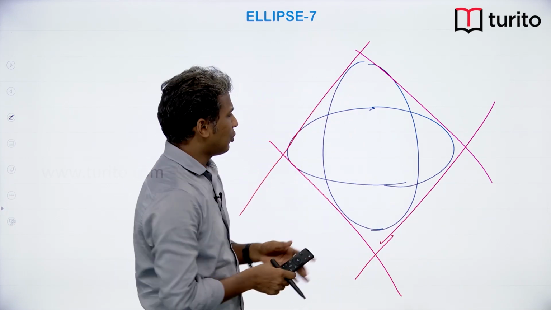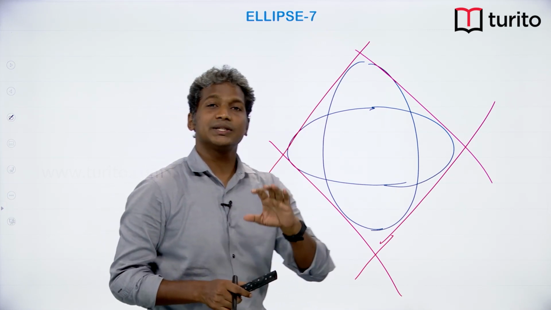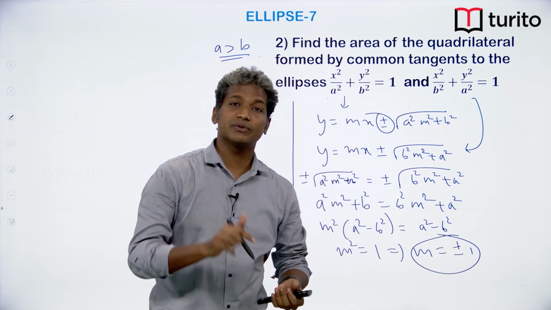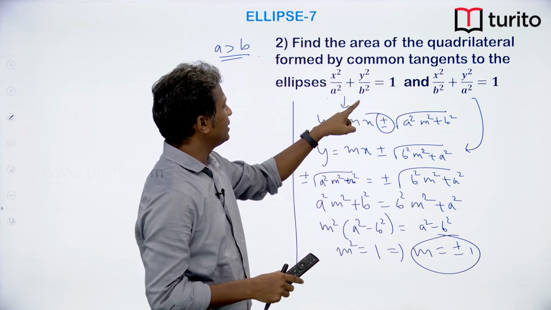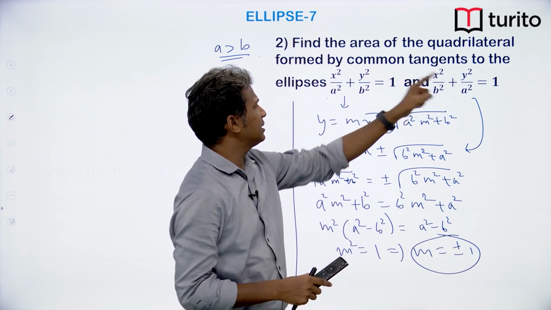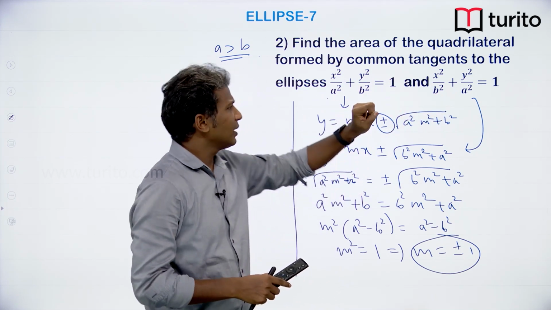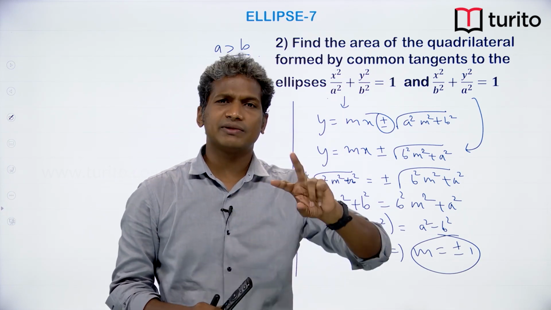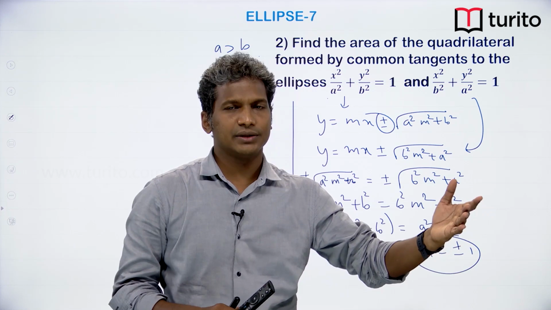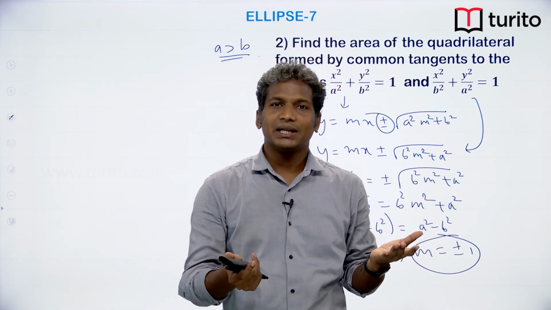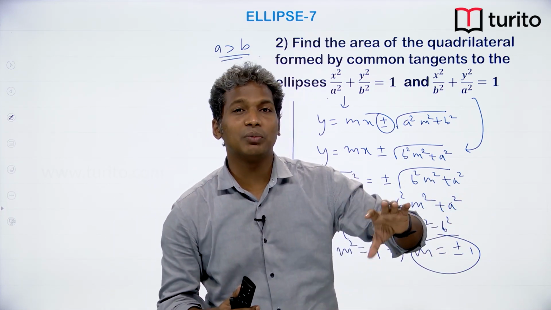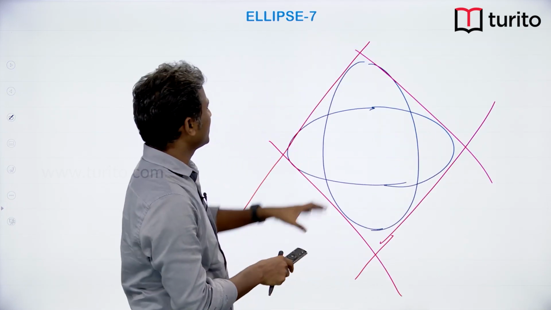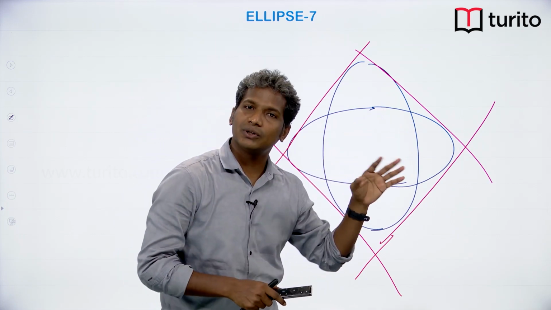Now further, what kind of quadrilateral is this going to be? To understand this, we can directly look at the equations and observe symmetry there. Because A and B here are the same, A here is the same as A here, B here is the same as B here. And also if you look at these two equations, in one equation if I swap x and y, I can get the other equation. That means if I reflect one curve about the line y equal to x, I will get the other curve. So the entire diagram collectively is symmetric about the y equal to x line.